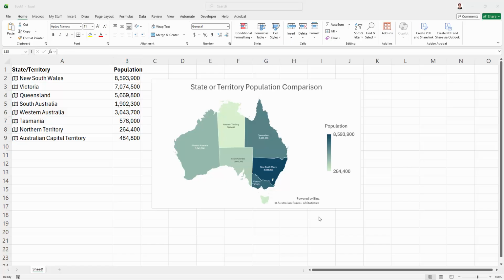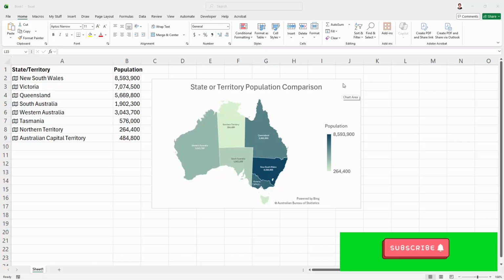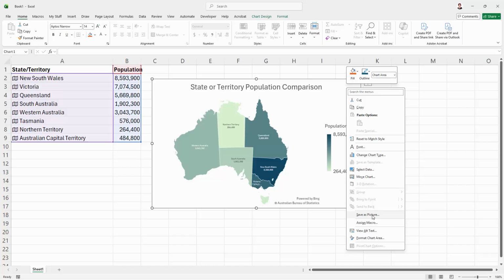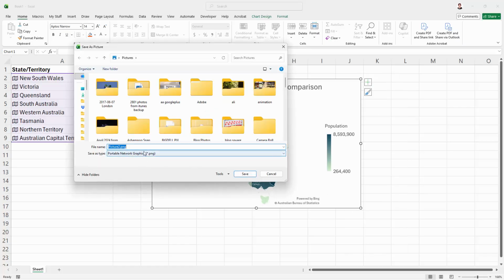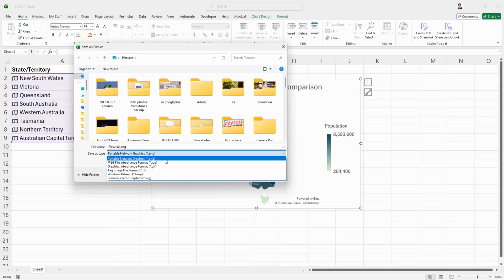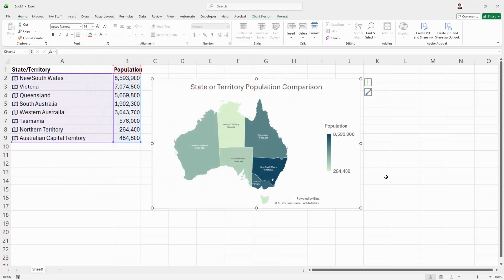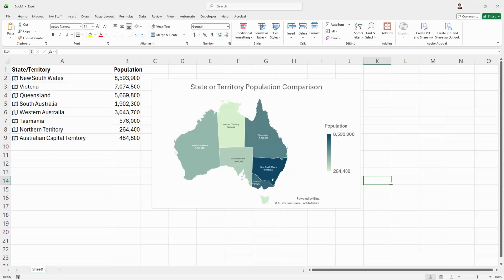Now, finally, one of the things that's really helpful with these charts is that if you want to create your chart in Excel and use it, for example, somewhere else, you can save this as a picture. What you'll do is just select on the chart itself, right click and choose Save as Picture. And this will allow you to save the image as a PNG file or a JPG file, whatever it is that you want to save it as, directly out of Excel, and so that would then be able to be inserted into another application. But of course it wouldn't be live, it would just be a picture of the chart.